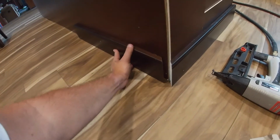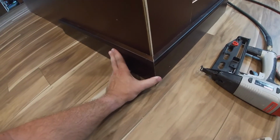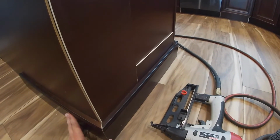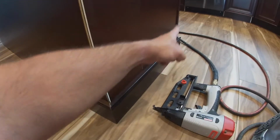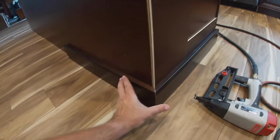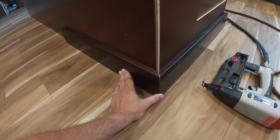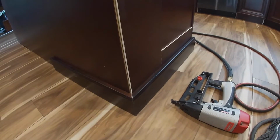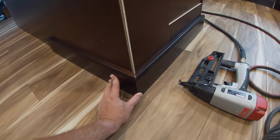I use this to make sure that this end angle here is going to be perfect, and I lined it up. I checked that side as well. I didn't have another piece for that end, but I made sure that the very inside edge was right along the seam. The problem with this end here is that it's not a perfect corner. It'll get covered up with angle molding, but it's not a perfect corner. So we wanted to make sure that this is going to be 100% perfect. I cut this piece probably 4 times or so, just skimming it off a little bit, just to make sure that it ends up perfect.